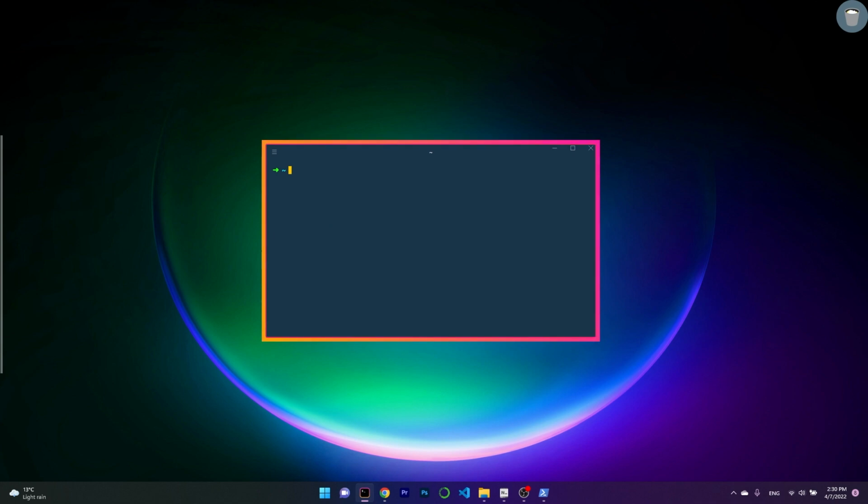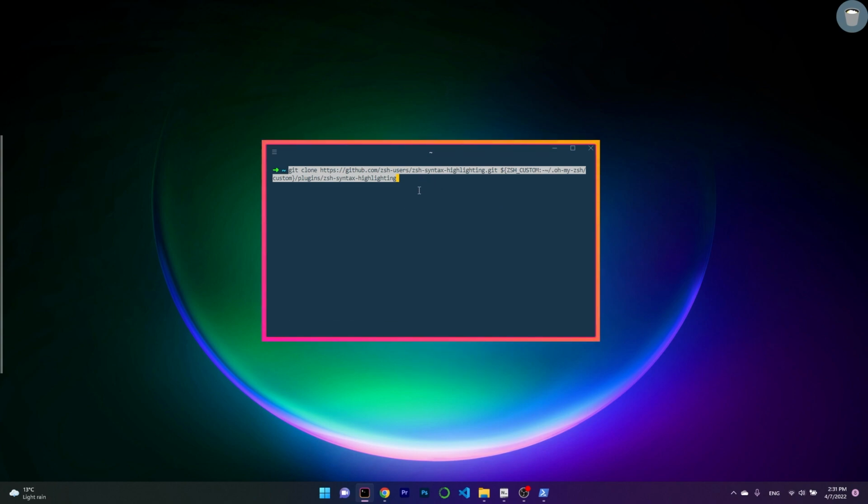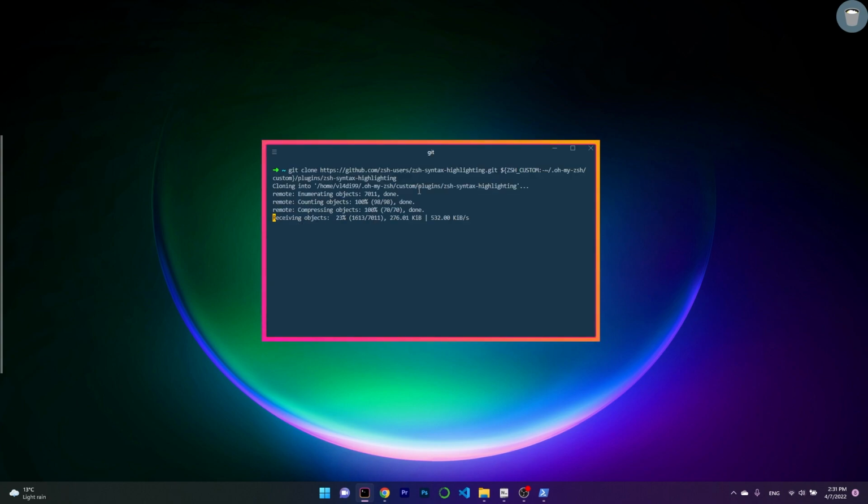By now we will install some custom plugins. So first of all, we need to clone a repo. You can either paste it using paste or just tap Ctrl Shift and V, which will paste the text. Okay, it got cloned.